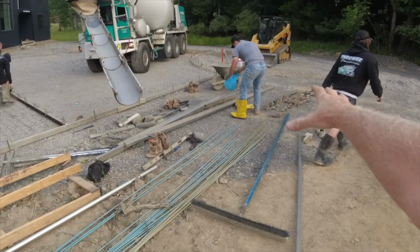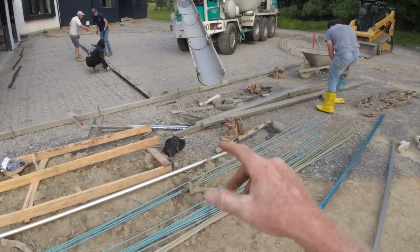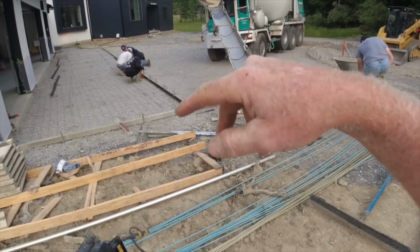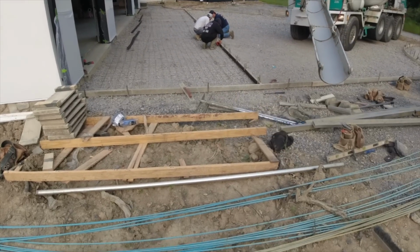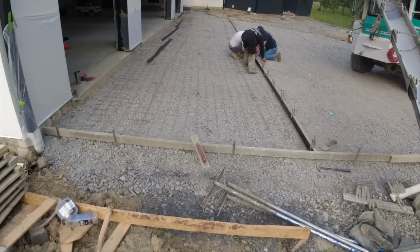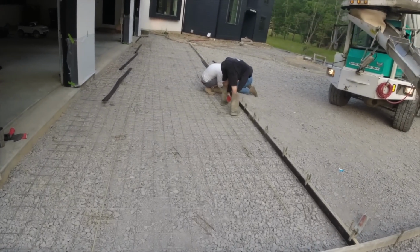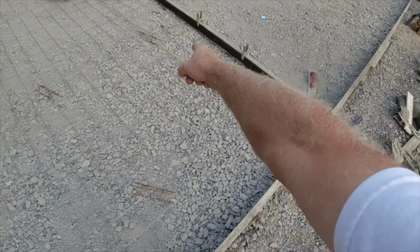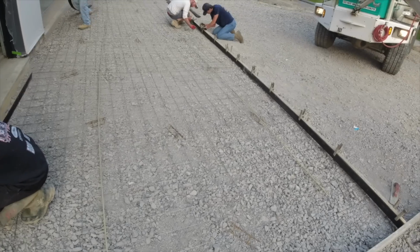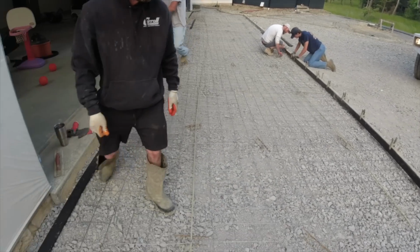Okay, all of our tools are out, laying right where we need them. The mixer came in, a nice wide entrance, super easy, pulled in, 3 chutes. Good to go. I have 3 trucks coming this way right now. I'm sure I will not get to do much talking. We just spaced out chairs underneath our wire, targeting underneath our rebar. Guy Dylan will go around with a hook, helping the wire mesh up.